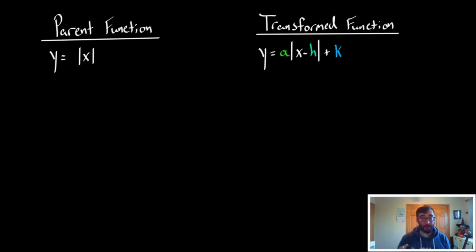But things get a little bit tricky once we talk about those, so we are going to save that particular one for a future function. But just know that a, h, and k are just going to be actual numbers like 2 or -3 or 17. And we will use these numbers the exact same way once we talk about other functions. So I want to first take a look at how the value of h, when we add or subtract inside the absolute value function, affects the graph. So let's go ahead and take a look at that.